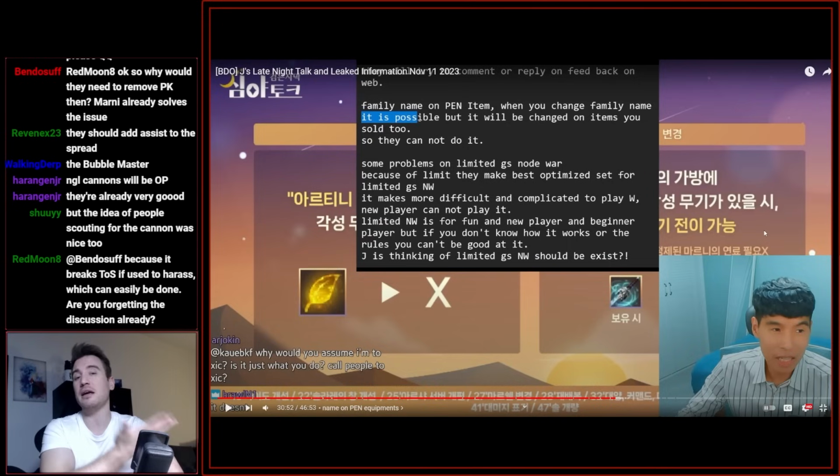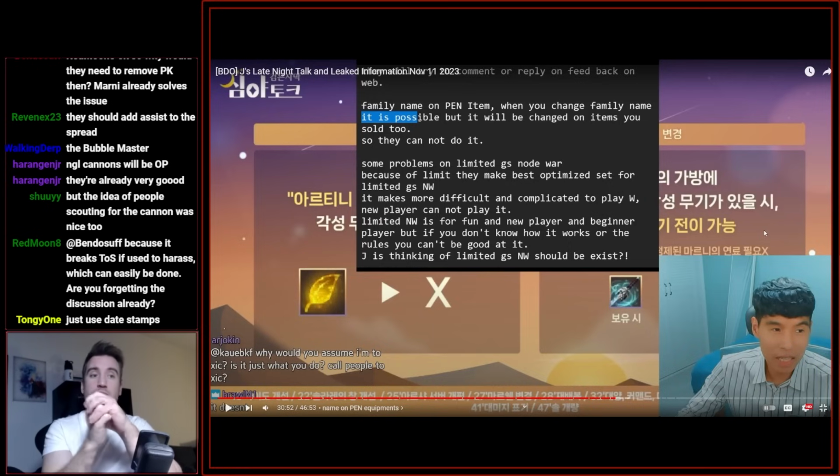They could do it, but they apparently can't figure out a way of only changing the names on the items you have in inventory, because I'm guessing in the coding, it's all connected to your family name at the time. So yeah, they're not looking to change that. It is possible.